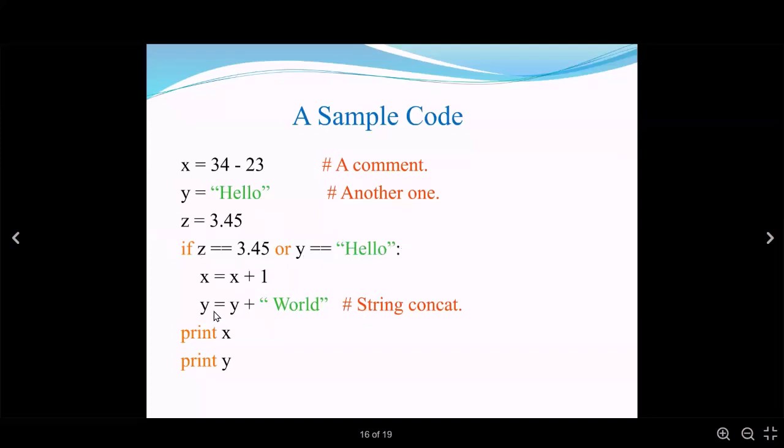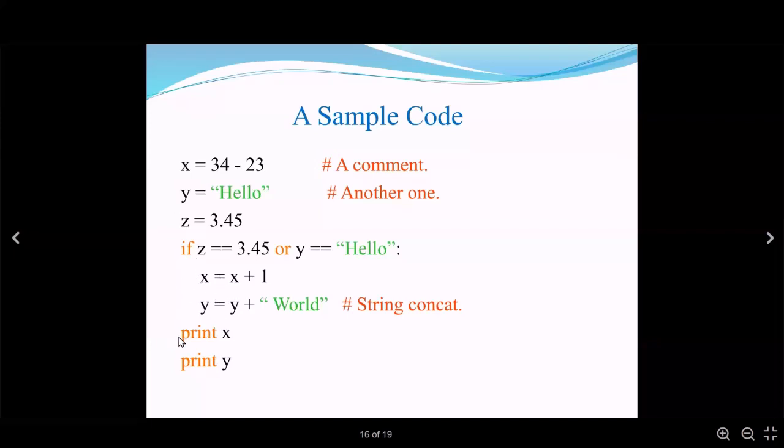This block is an if block. The if block has two lines: one is x is equal to x plus 1, and the other is y plus y, or whatever message we want to add. Here the block begins with a colon. So the if block starts here, and after that we have a tab space. This tab can be 4 spaces, a single space, or 8 spaces. It will accept any type of tabs.